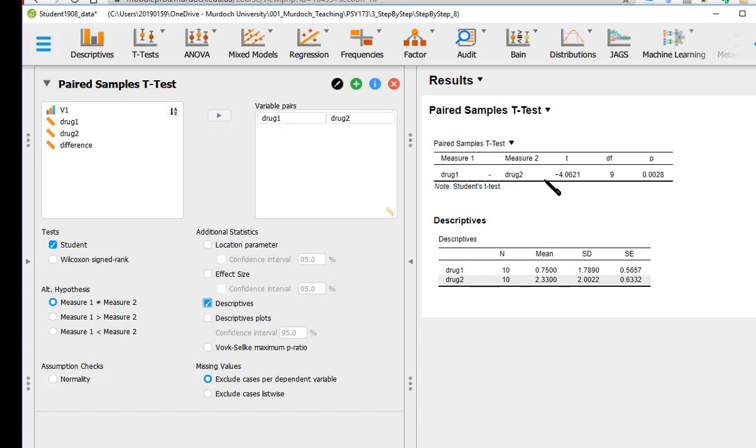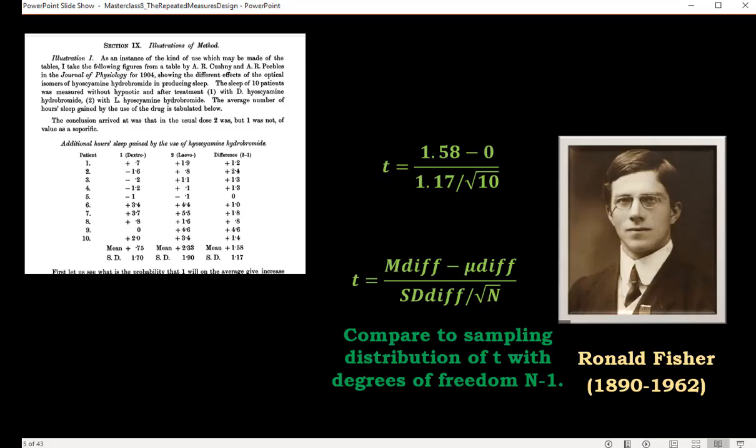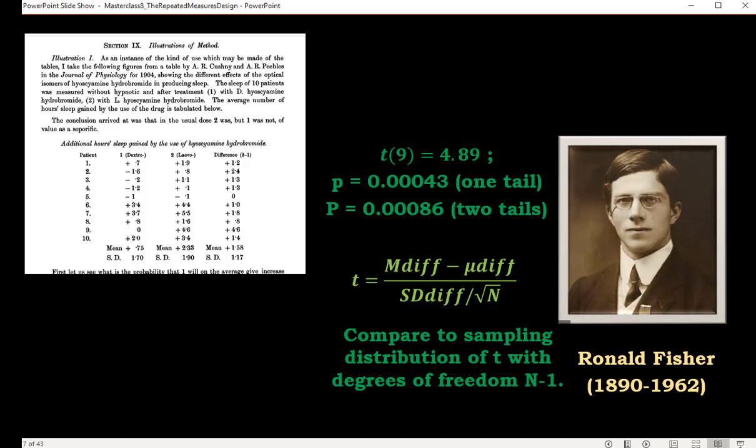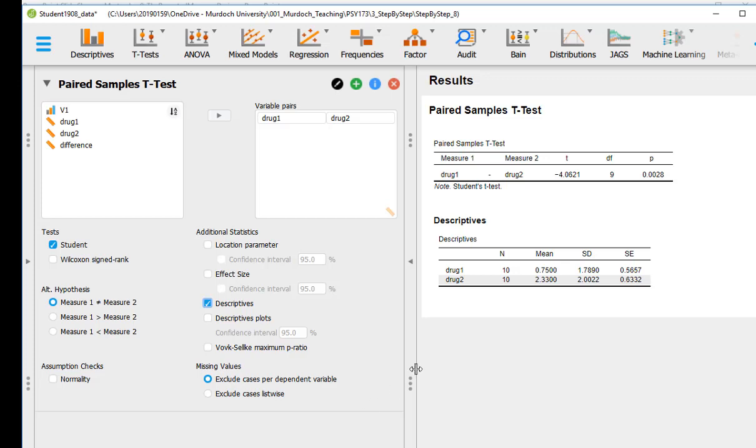Now, because of this change in the standard deviation, my t-score with JASP is slightly different. So we've got minus 4.06, and in the paper, I calculated the t using the standard deviation. Student doesn't provide the t-test, as I mentioned before. It just divided by the standard deviation, not using this component. So it didn't provide the t-score, so I cannot say that the t-score calculated here is the one that Student provided. It's not. But the one that I did based on this standard deviation published here was 4.89, and the one calculated with JASP is 4.06.